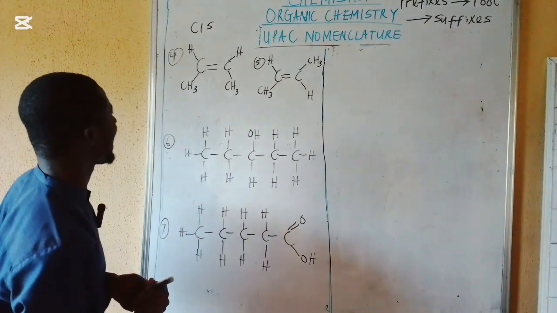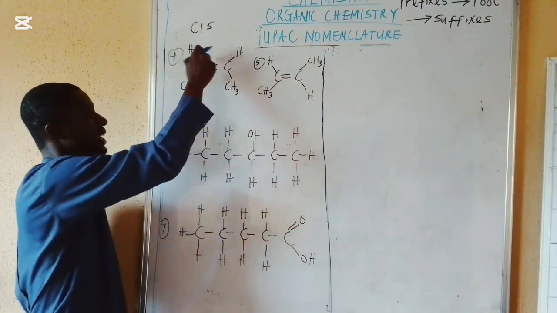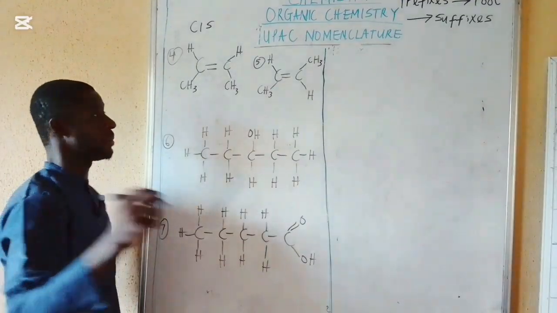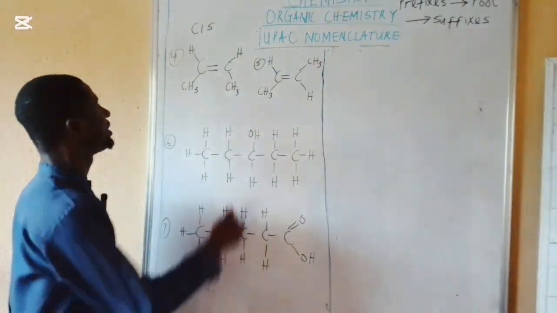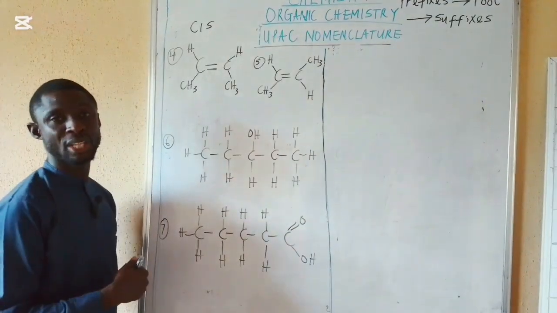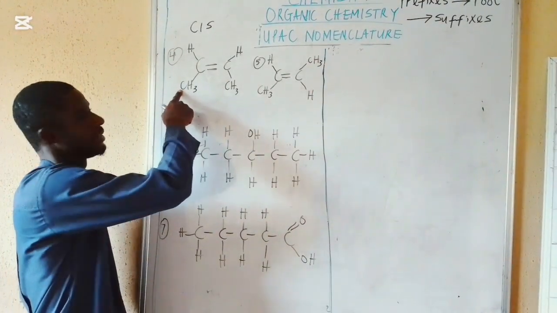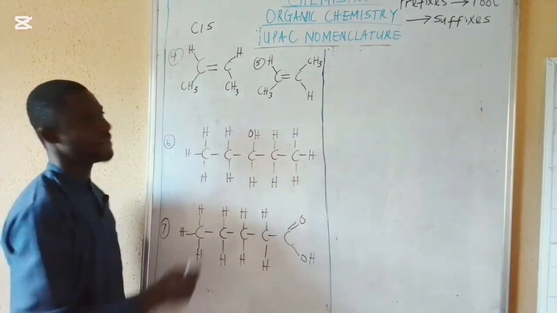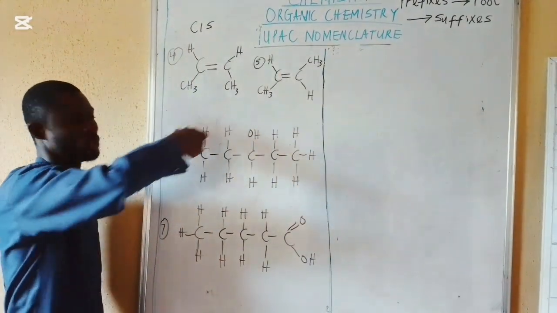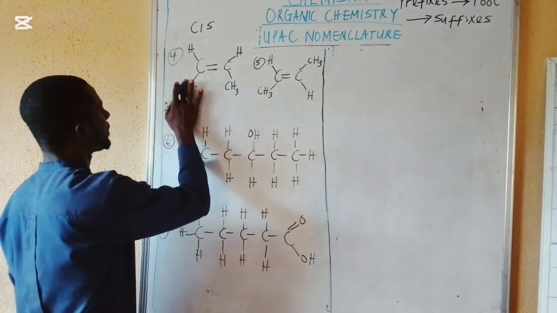So in this arrangement, this compound is an alkene family because of the double bond between carbon and carbon. And we can count the continuous carbon chain present in this organic compound. There's one carbon here, 1, 2, 3, 4, and you see that they are joined to one another in a continuous form.